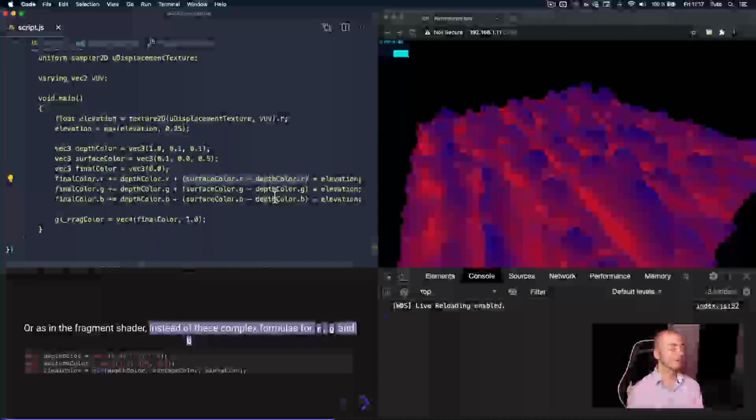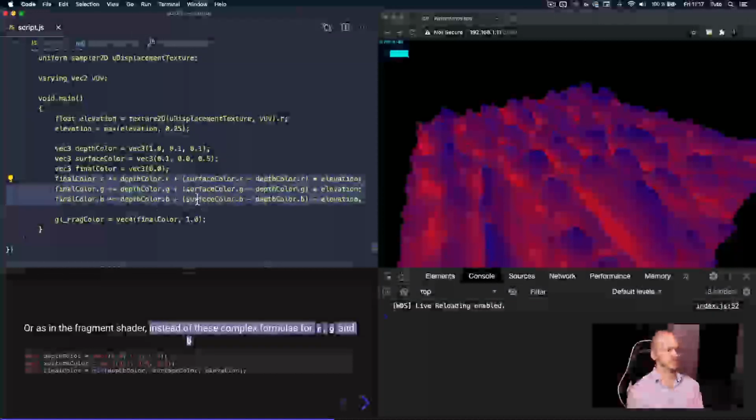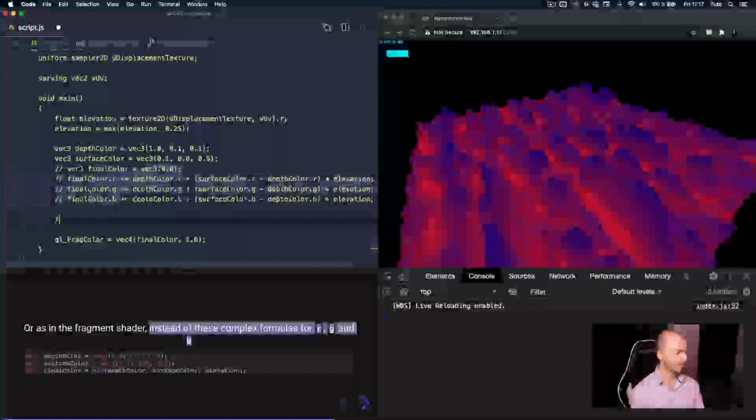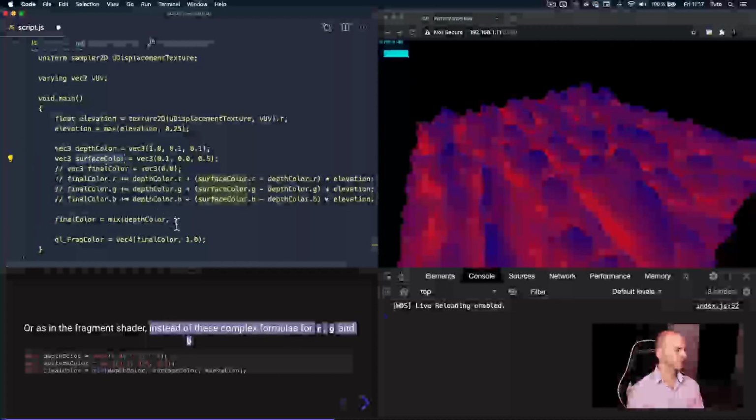All right. In fact, right here, I'm just doing a mix. And I'm doing a mix for R, G, and B. And we know how to do a mix for R, G, B. This is just like an interpolation between two values. This is the hard way of doing it. You can also do, look at that. You can remove all of this and say final color equal mix. It's a mix between this one and this one, depending on this one. Like that. Instead of doing all of this, I'm using this.